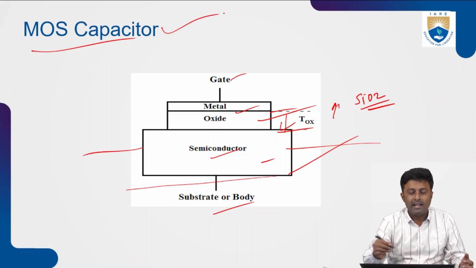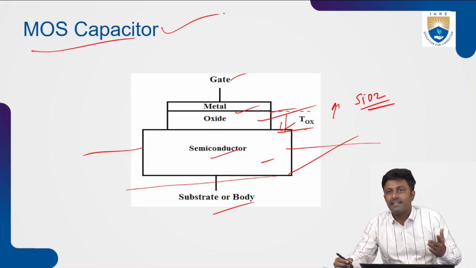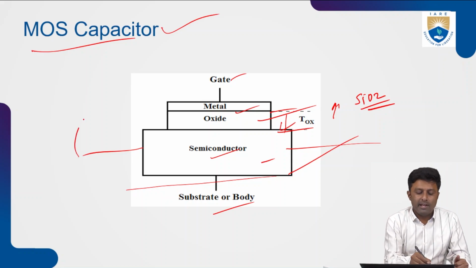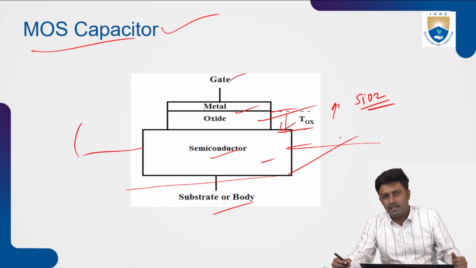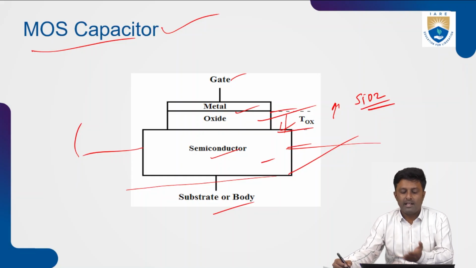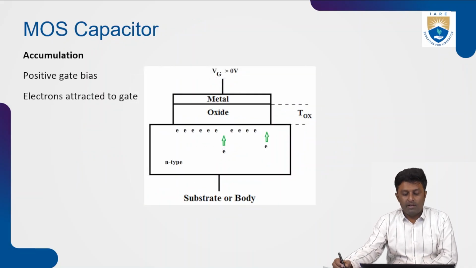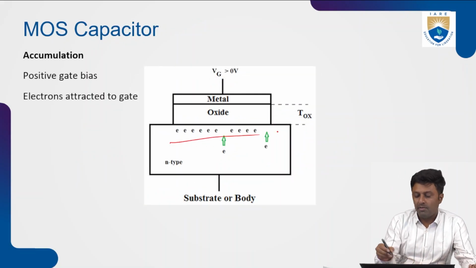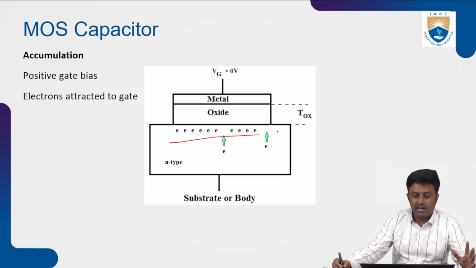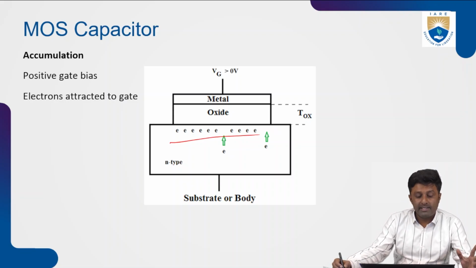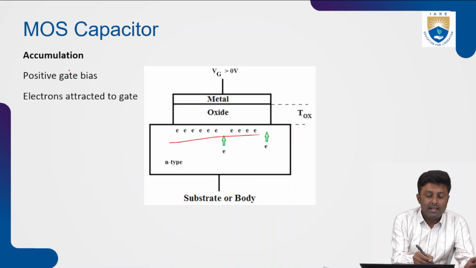So we can say that the MOS transistor acts as a capacitor. When current flows, the capacitor is charged, which is present in the silicon dioxide layer of thickness TOX. When it is off, it will be off. When current flows, the electrons will flow and it will be charged. So we can say MOS acts as a capacitor.